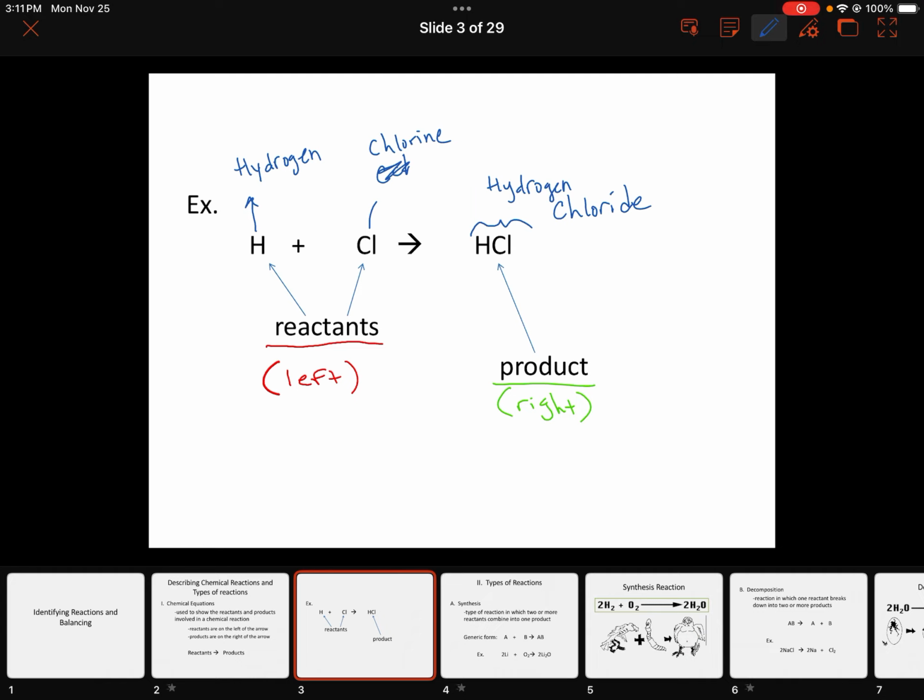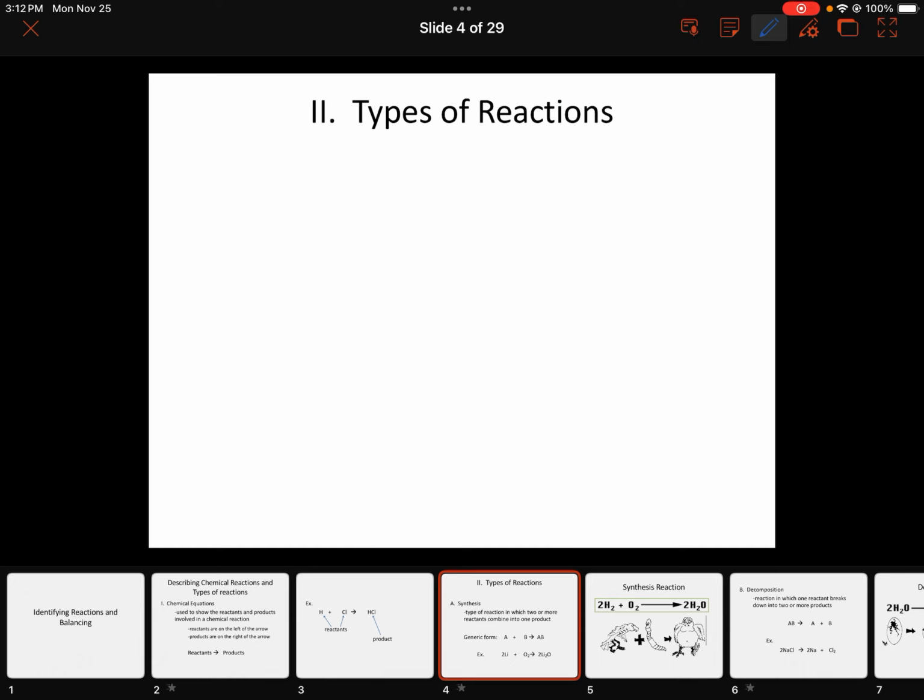And so the two reactants come together to yield. Again, we do not use an equal sign in science. We use the yield arrow. And so those two reactants come together to yield hydrogen chloride. Now, scientists have taken a look at different reactions, and they've realized that there are just some different examples of chemical reactions, and we're going to take a look at 5 of them, and our goal is to hopefully be able to identify those 5 reactions simply by looking at them.